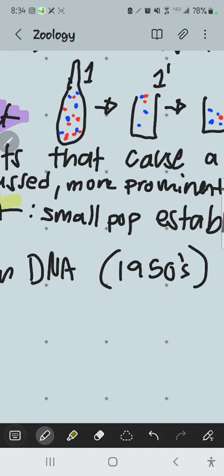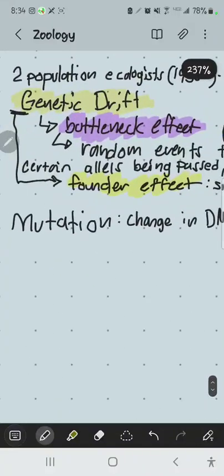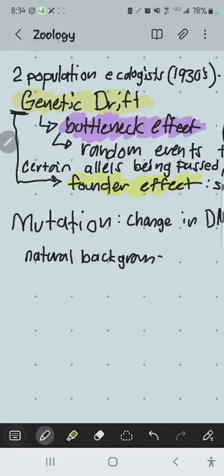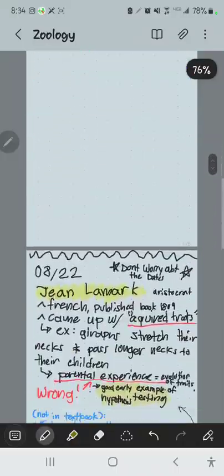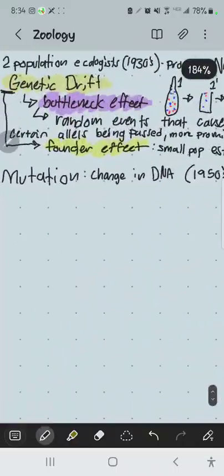We call this a natural background mutation. Every time your cells divide, you have about 30,000 ATGC letter codes that get changed or altered because of just a mistake in the code translation. So anyway, that's mutation. Mutation is where new alleles come from. So if you have a mutation in the DNA code, there will basically be an altered allele possibility happening. So I'm going to go ahead and just leave that there.